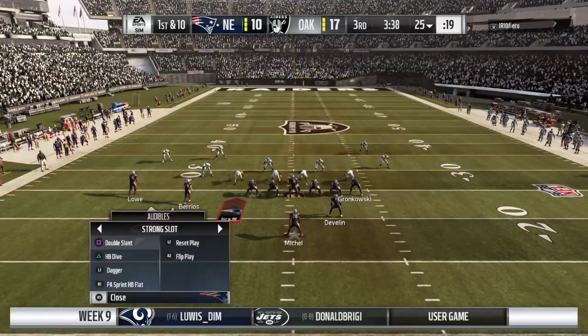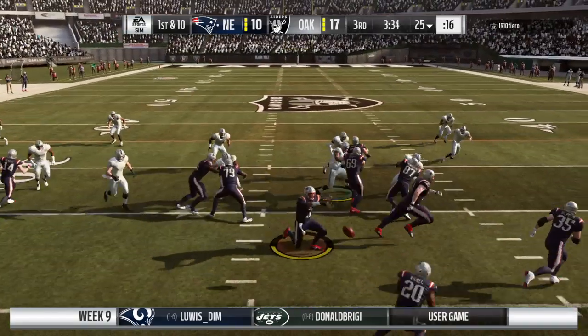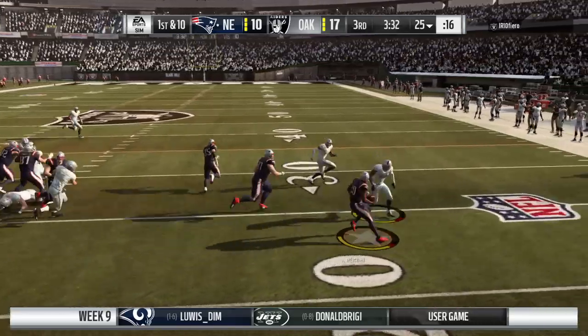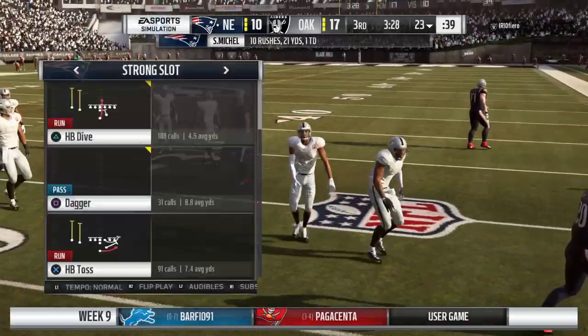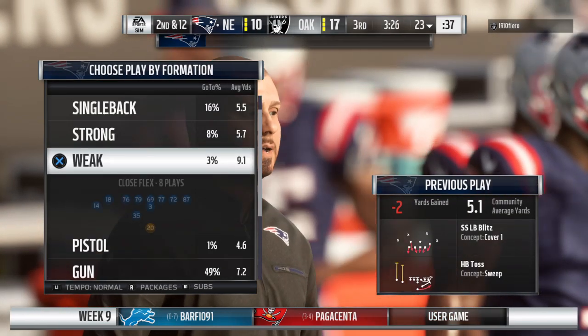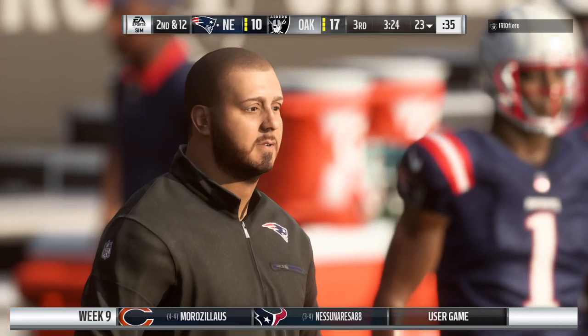I'm going to follow right along with you, because the spot they're in now is a credit to their defense. They've kept them in it by making the plays that they've made, and that just means you're one big score away from being right back there. Now, the question is, can this offense step up and make that play? Because that's been an issue for them in this game.